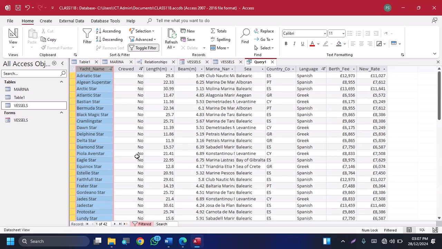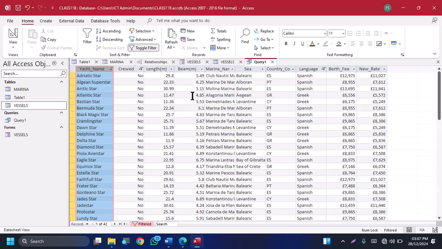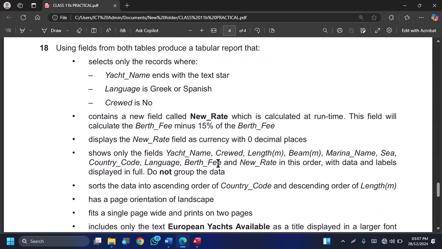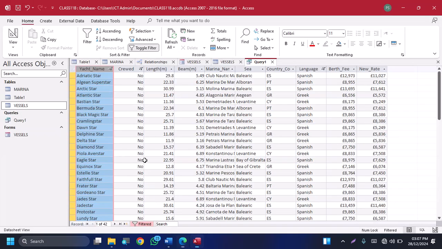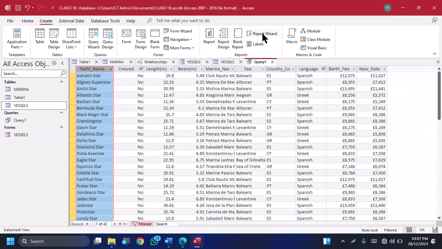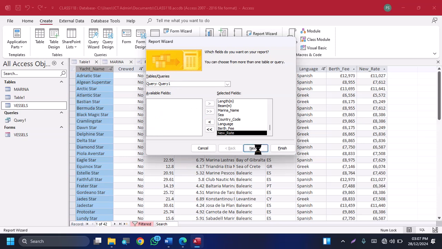So now, after doing this, we want to save this query. You might give it a name, query 1. Well, I like to just go along with query 1 for now because that's not really going to be the name. So I go with query 1. Yes, that is saved. And the next thing we now want to do is we are moving to the report interface. So the next question here is to sort. So let's move on to create a report. Create, we go to the report wizard, which is the last object. We are using data from the query, which is my query 1. I pick all the fields because all the required fields are what I'm using. Click on next.